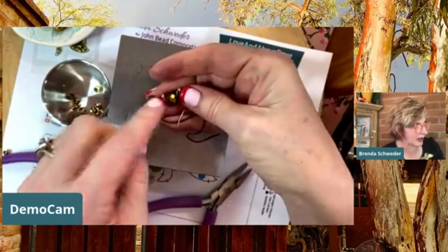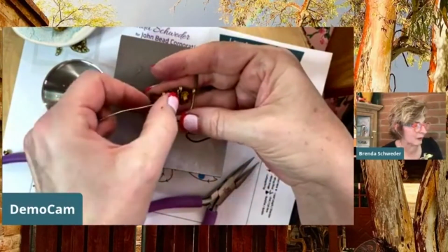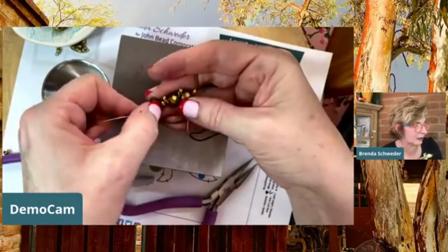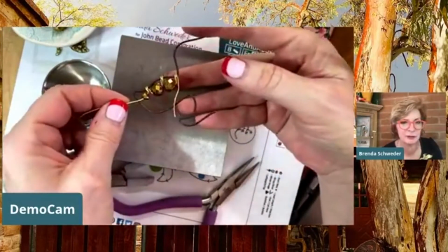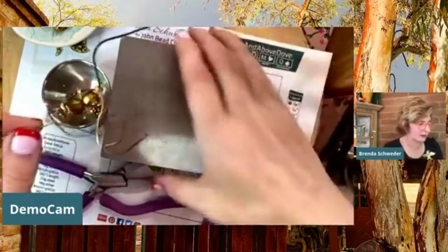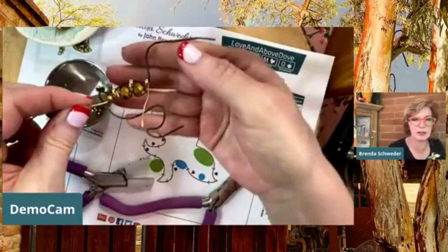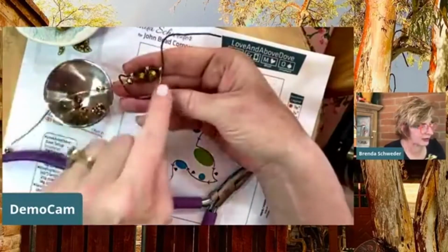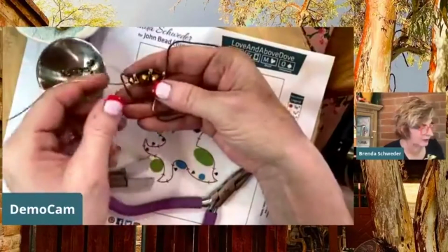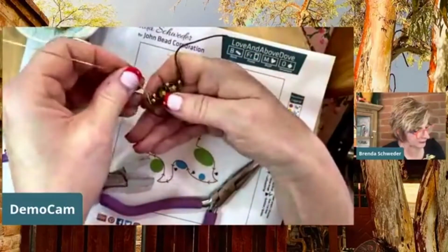And that's feeding that back in there. And so, I don't know that I would have done those two together had we not been on this tutorial, but you can kind of see it's starting to fill in pretty nicely. You know what, let's take this off because I think you might be able to see this a little bit better. There we go. But still doing so, you can kind of see why I call these teeth. They're kind of coming down and then going back up and doing that.